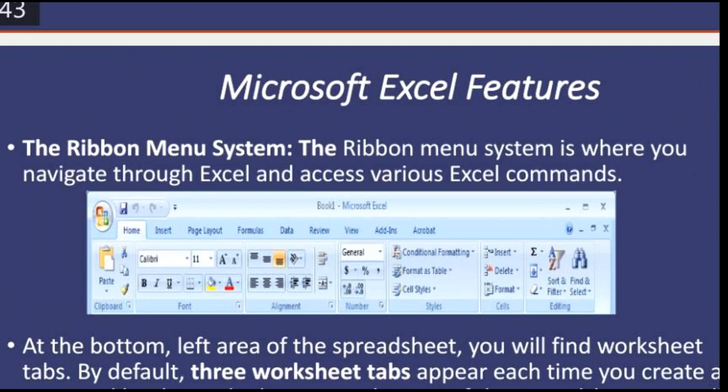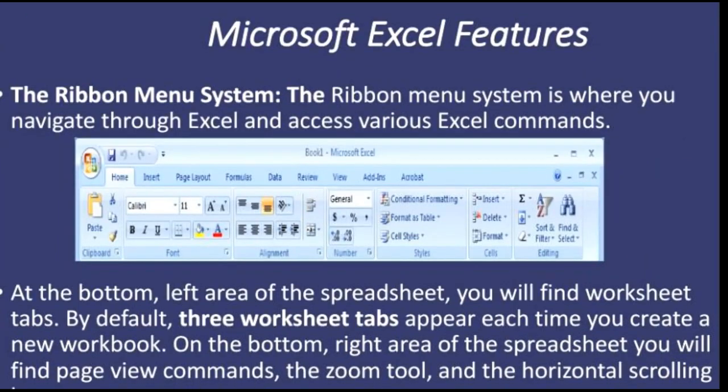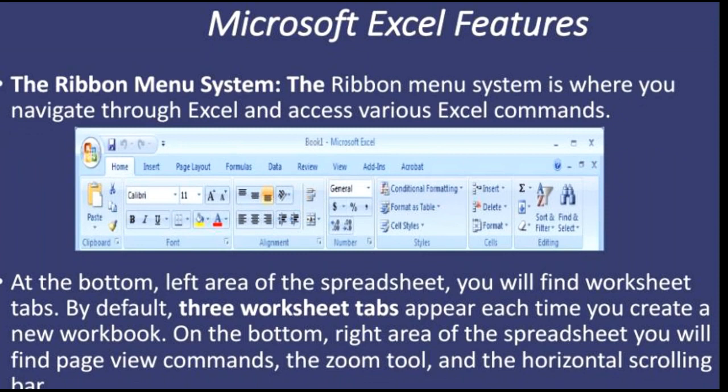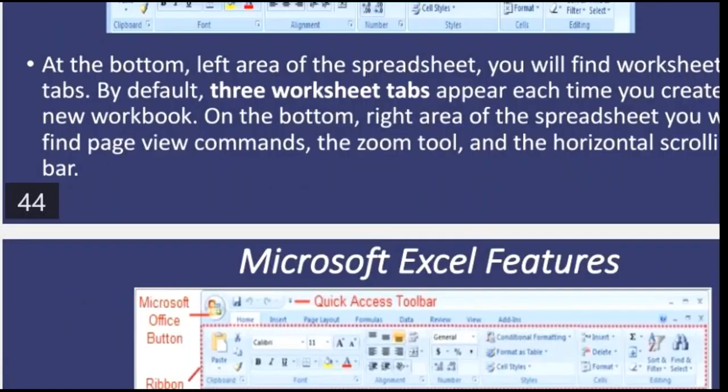The ribbon system and the title bar are all the same thing we looked at in Microsoft Word last week. They function the same way, only that there are some features that are here that are not there, or that will work here and might not work there. So we also looked at the ribbon there.